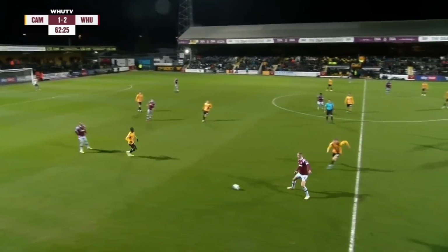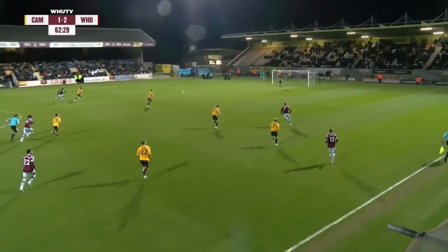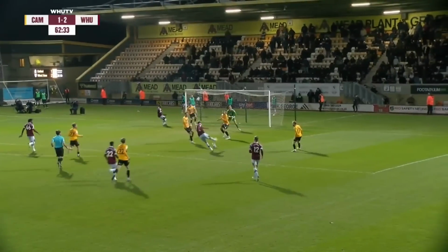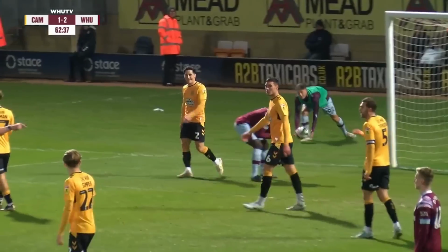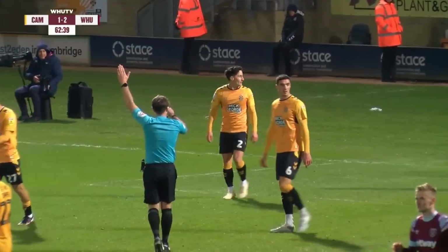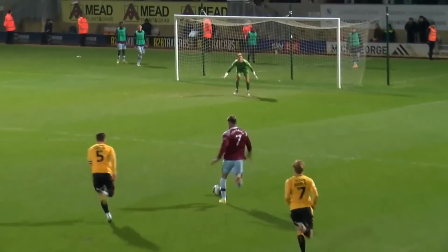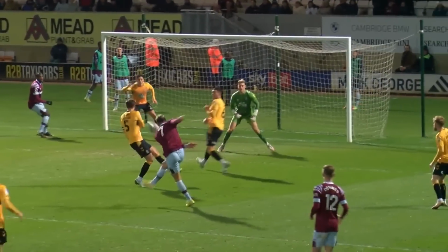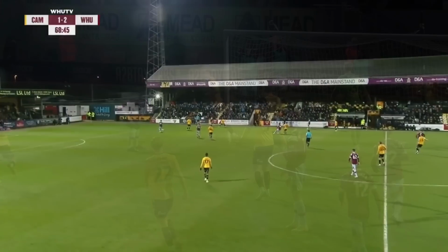So foul again. Good play from Benrahma to find Skamaka. Flag stays down. The number 7 could be in here for West Ham United. He is. He might get a second chance. And somehow it's cleared off the line. The flag's up anyway. I think Mikel Antonio might just be relieved to see the flag go up on this near side. It was such good play initially to get that ball in behind towards Skamaka.